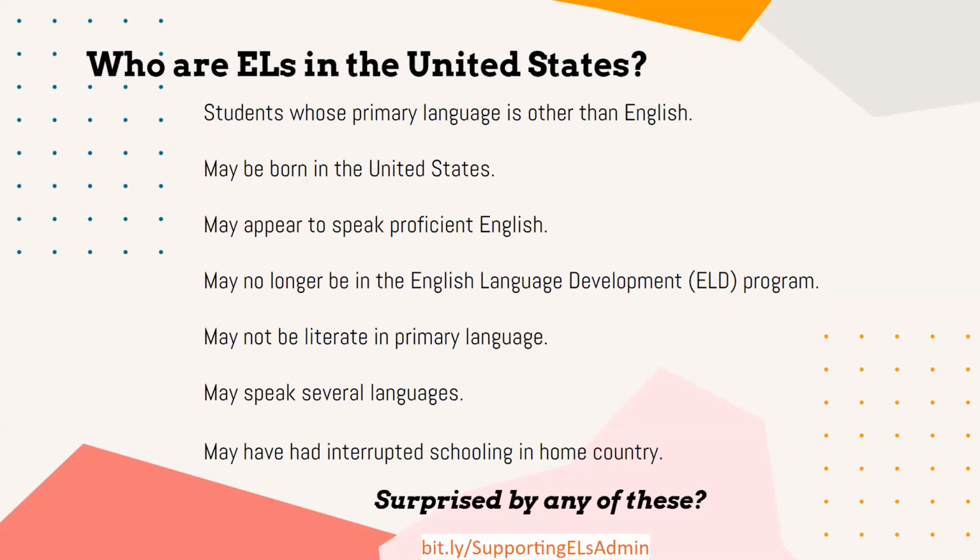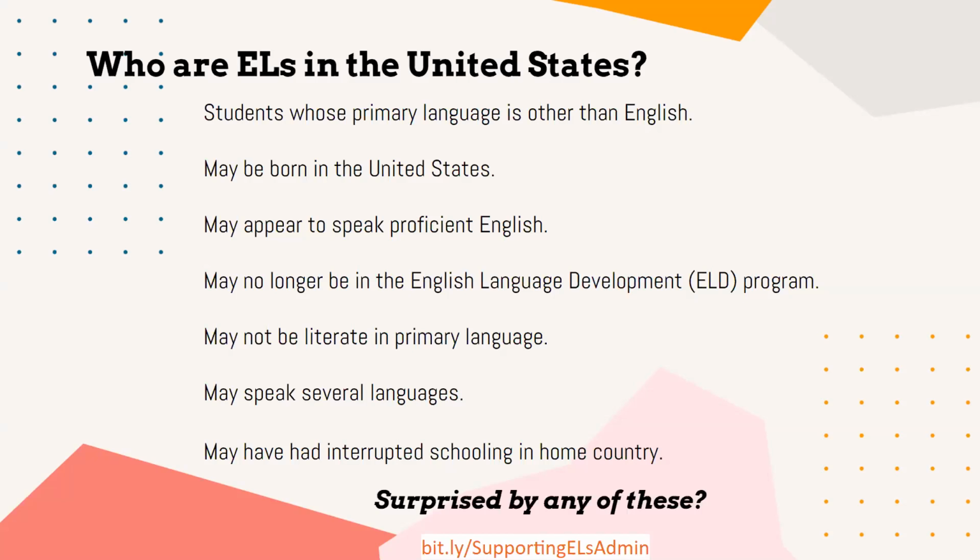It also may be that you have English learners who are not literate in their primary language. And again, we know from education studies that that means it's much more challenging to learn a second language when you don't know how to read and write in your primary language, because a lot of those cognitive skills are transferable as you're learning another language. On the other hand, they may be highly literate in their primary language. They may speak several languages and pick up languages very quickly.